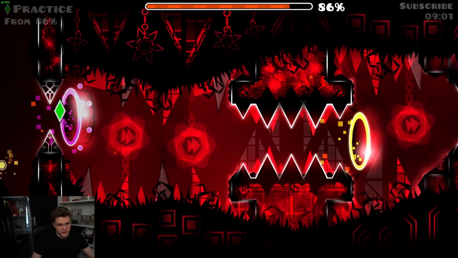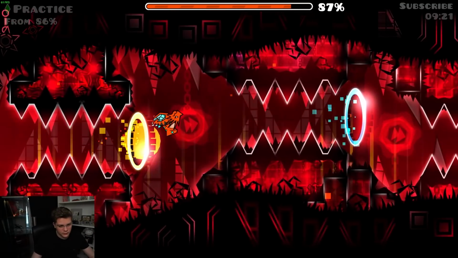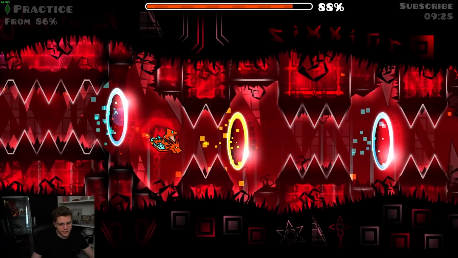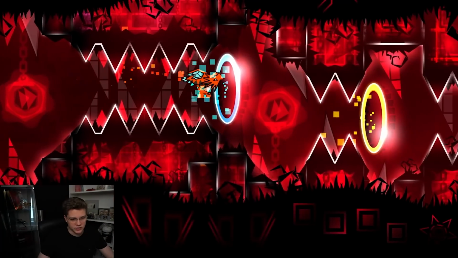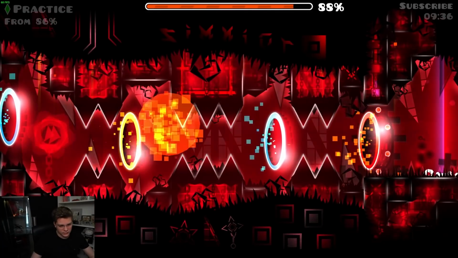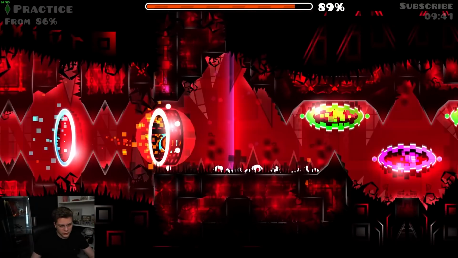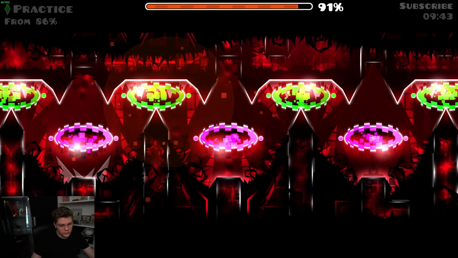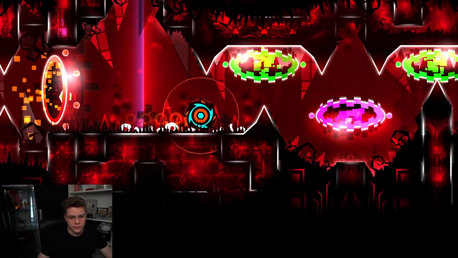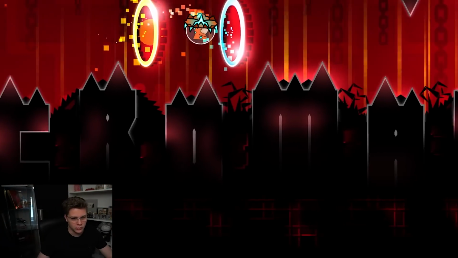Alright, let's see if I can do this ship part. I want to do this full ship part at least. All the gravity switches. It's so crazy to me how things that are normally trivial for me, because I have so much control at 280 and 360, this is such an awakening to me. Because I did it! That was, whoa! I can't believe I did that. Yeah, it's kind of an awakening because I'm just remembering how much harder this game was back when I used to play on mobile.